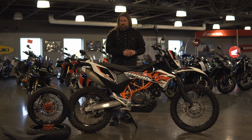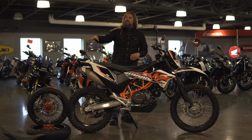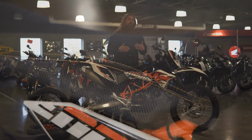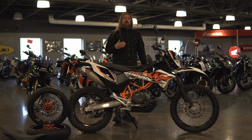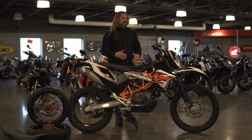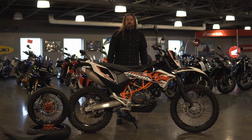Moving up on top of the Enduro here, you do have an aftermarket seat on here. We do have the stock seat that will come with it as well. This is going to be the street concept seat. This is a very comfortable seat for the rider. Really, this is geared definitely for more when you're doing the off-road. Very comfortable for when you are sitting down, even though most of us know when you're ripping an Enduro through the woods, you are usually standing on the pegs. Gives you a little bit more control of the motorcycle, but as I said, with such a lightweight bike, you can really get after it on those trails on this 690 Enduro.